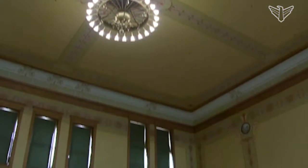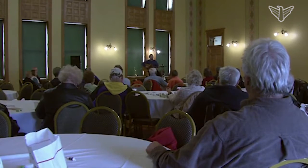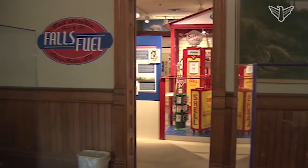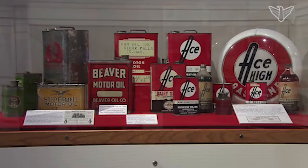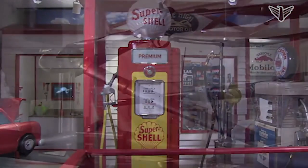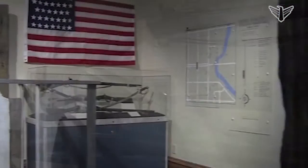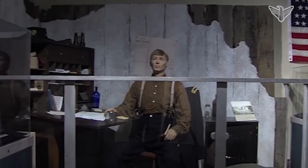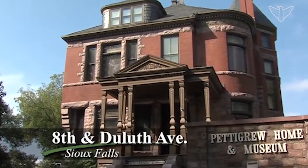The old courtroom is now a gathering place for public events like this noonday concert. But the building alone is not all there is to the museum. There are six exhibition galleries. Those galleries change every 18 to 24 months and we have a variety of different topics or subjects. One of the reasons for that is we have such a diverse collection. We have many more objects in the collection than we're able to display.